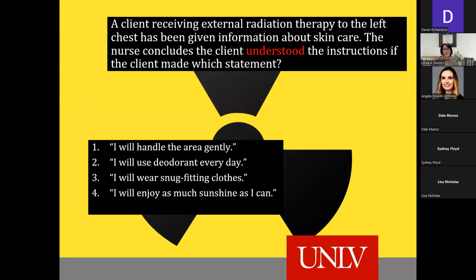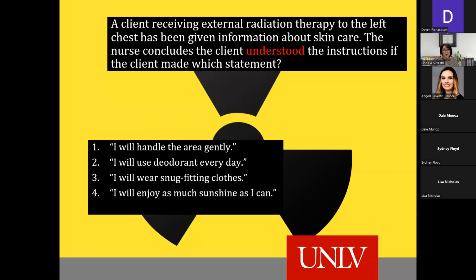I don't even have this in my notes, but let's look at this and I'll tell you what the answer is. Okay, whenever a person has external radiation therapy to the skin, we're concerned about skin integrity. Both internal and external radiation are in your oncology chapter in the comp review book. I would recommend looking at client teaching points for external radiation therapy and nursing care points for a person with an internal radiation device, okay? So your answer to this question is option 1, okay? I will handle the area gently because again, we're concerned about skin integrity.